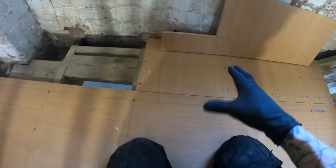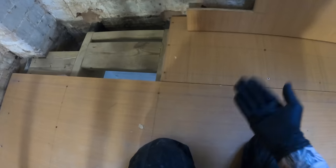The reason we leave a gap is to allow for any expansion in these boards, because if they're butted up tight and they expand, they kick these joints up, and then obviously if you've got tile above that, it's gonna cause cracking issues or movement. There's gonna be all sorts of problems.